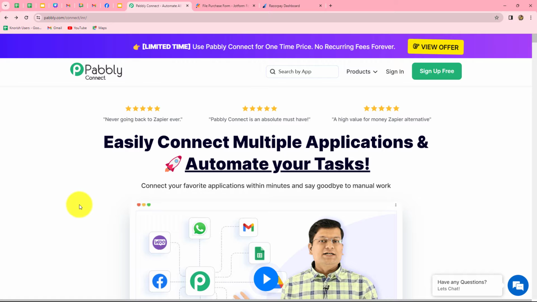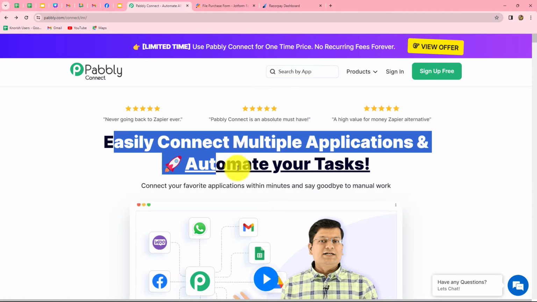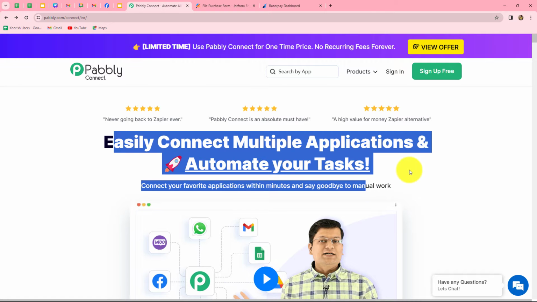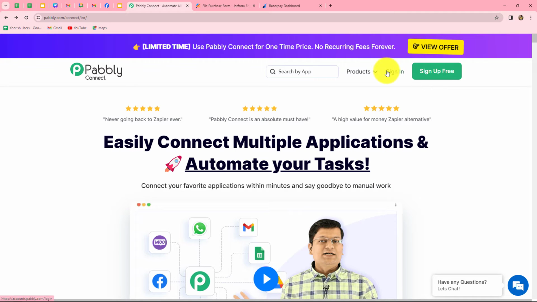Okay, so this is the home page of Pabbly Connect, where we can reach directly by tapping this URL, pabbly.com/connect. After coming here, we can find two options: sign in and sign up for free. If you are an existing user, you can directly click on sign in, but if you are a new user, you have to click on the sign up for free button to create your free new account. Also, when you create your account, you will get 100 free tasks every month to explore this amazing software and to test multiple automations. Now, as an existing user, I'm directly clicking on sign in.